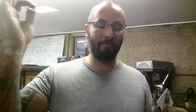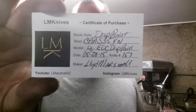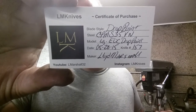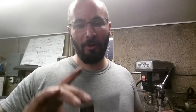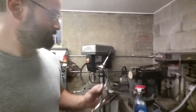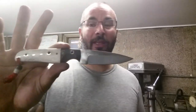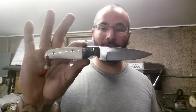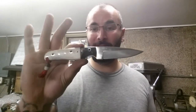I remembered to bring the other logistics down this time — the LMK business card. Brother, you got my number, you know the call, text, anytime. The blade style is a drop point, steel CPM S35VN, heat treated and tempered and Rockwell tested in the shop. There's the Rockwell tester. If you guys and girls want to know about that, you can check out Instagram — follow hashtag 157LMK, and that will show you the whole story from annealed steel to what you see before you.